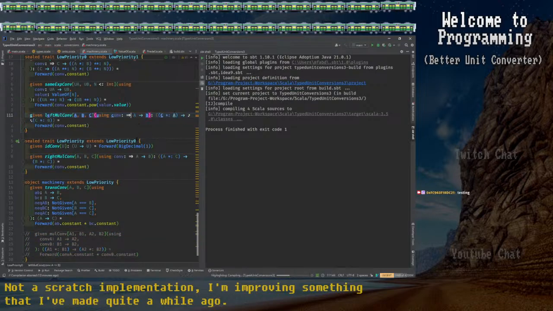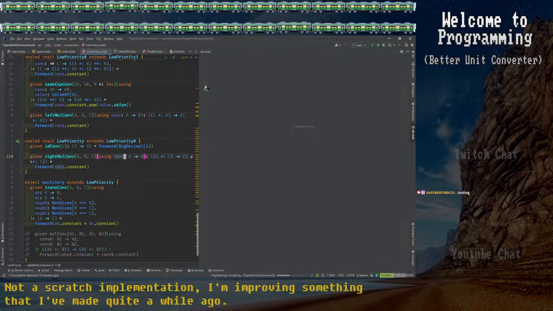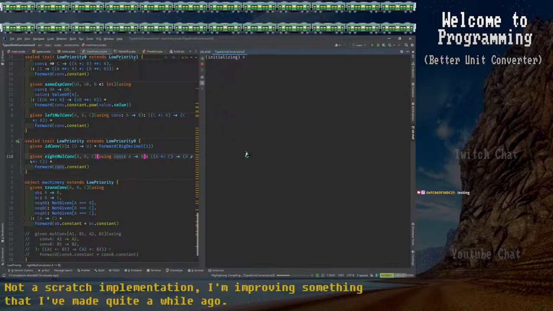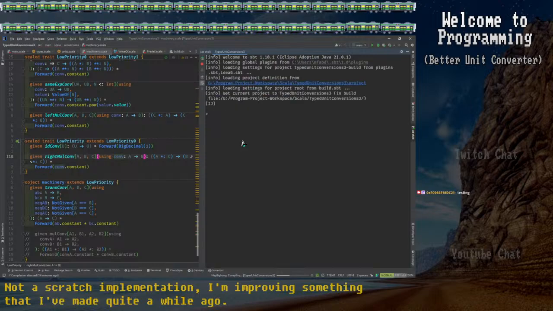And let's also get rid of those. Yeah, this is the problem with doing a lot of things in compile time. It's very easy to just kill the compiler if you're not careful. Alright, one more time. I forgot to clean.